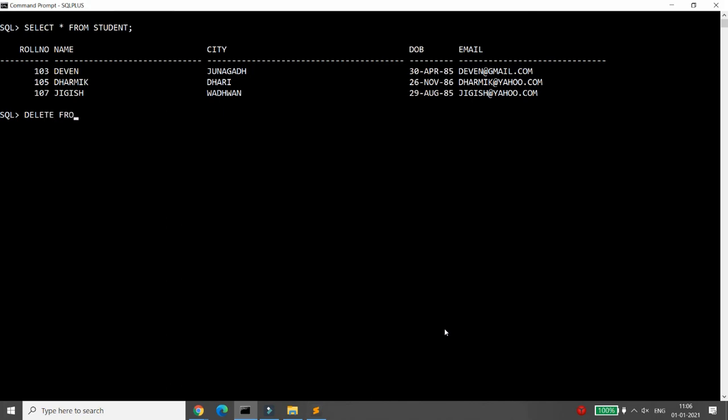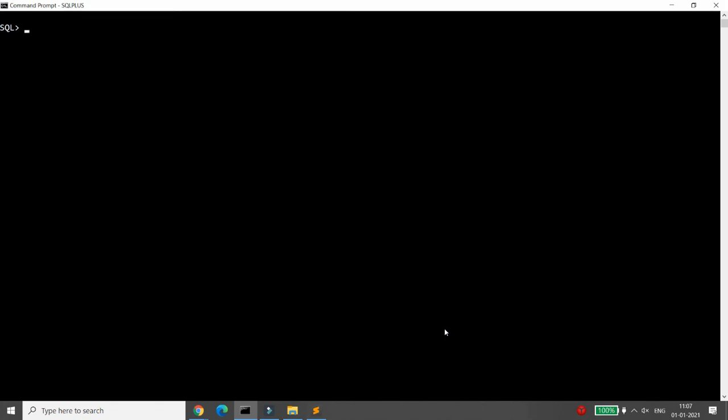Now I'm writing here delete from student. So all the records are deleted. Now I'm creating another savepoint, that is S3, right? So 3 savepoints are there. Now whenever you write select star from student, see, there are no records. You can use the savepoint to roll back to a particular level. If you write rollback, then it will roll back up to the last commit, and you will get all the 8 records. But you can use here rollback to S3.